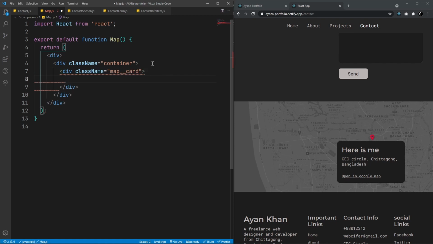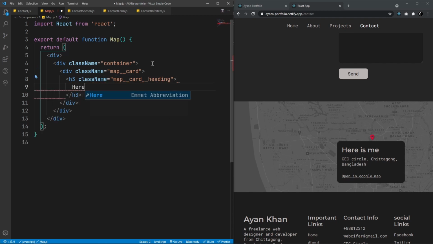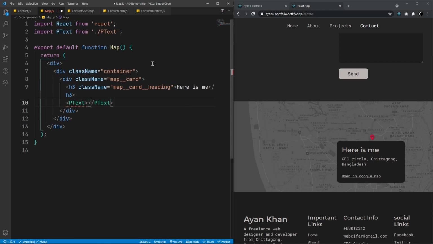So now we need this h3 where we will have the card heading, and inside that, let's say here is me, and also we'll have a p text, and here let me copy the text and paste it.